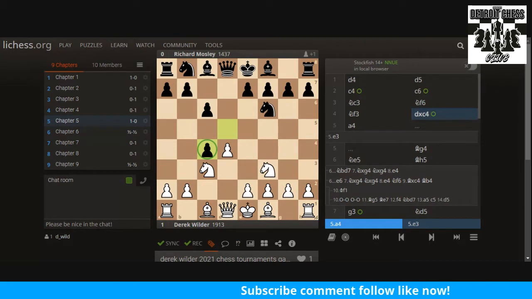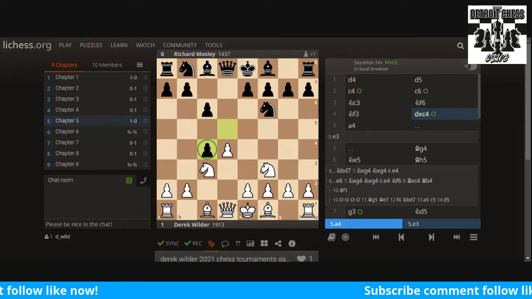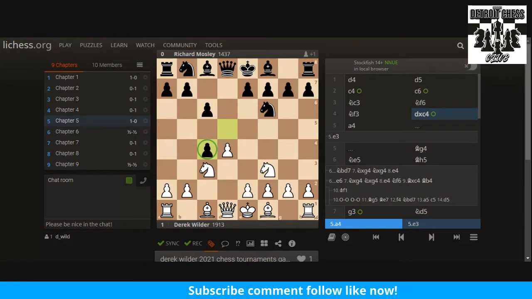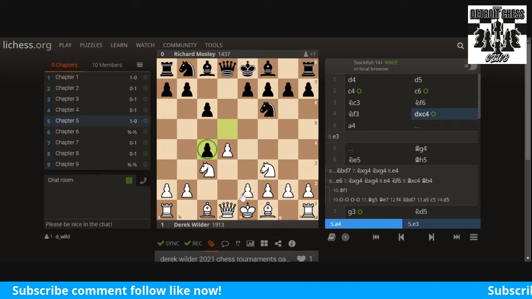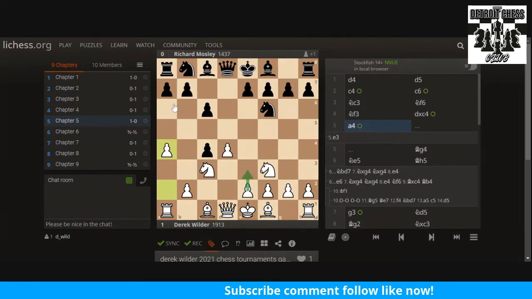So here I was kind of stuck. I took a long think, because this is my first time playing D4 in a while. I was trying to figure out if I'm going to play A4 or E3, because you have these moves. I could try to get my pawn back immediately. So what I did was I played A4. The reason I played A4 is because if E3 is played, he could play B5 and hold the pawn.